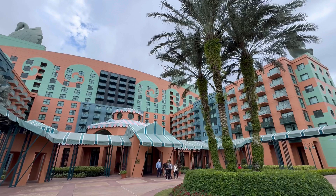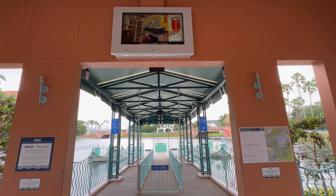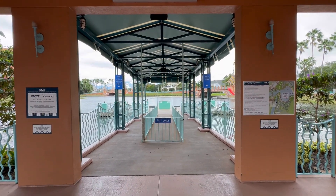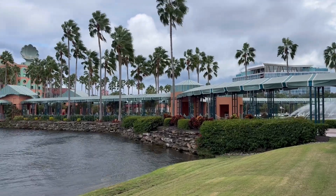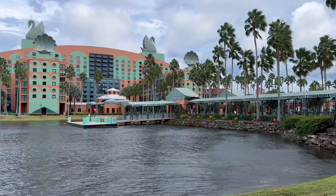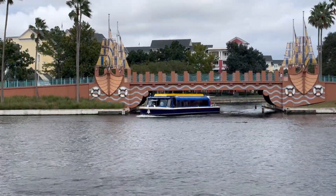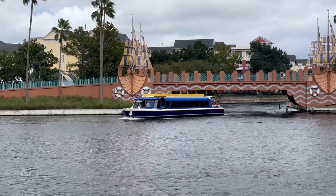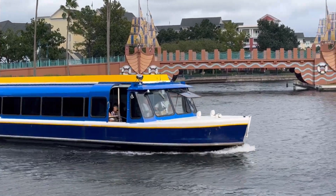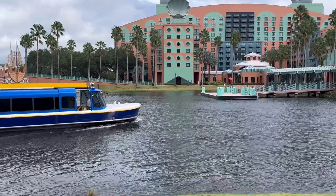Now, my favorite part about this resort — I absolutely love the fact that the water taxis are here. You can take a water taxi right into Epcot, which we did. And not only was it a short ride, when we got there I noticed the Skyliner, and that made me really excited. I love the connectivity that Disney has with the Skyliner to get into different parks and explore other resorts too, because you can shop and eat at those other resorts and enjoy their amenities as well. Definitely my favorite part.